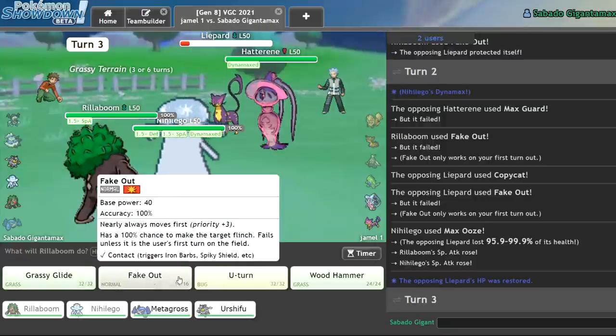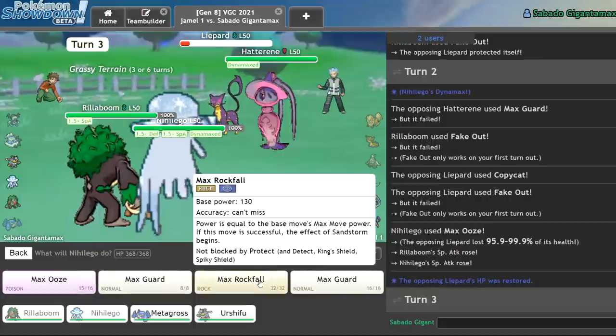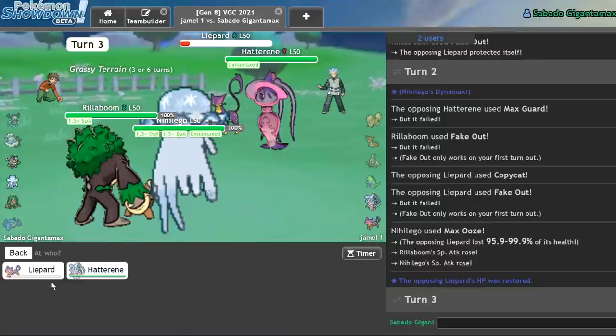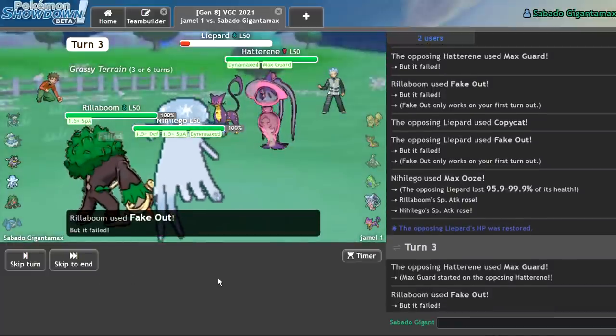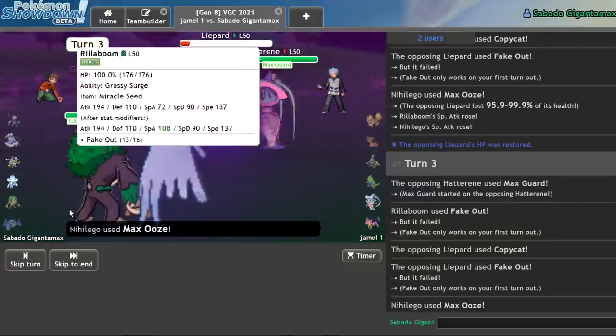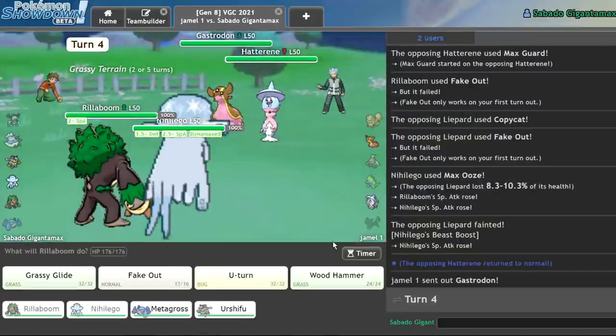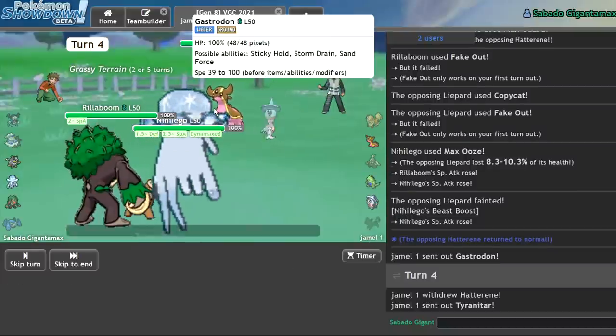Okay. I'll just Fake Out again. See what happens. See if I care. Let me go for this Max Ooze into you once more. As he Max Guards, I Fake Out. And he tries to Copycat. And it doesn't work. And I get plus... Oh my god, okay. Let me Grassy Glide here. Let me absolutely annihilate this Hatterene.